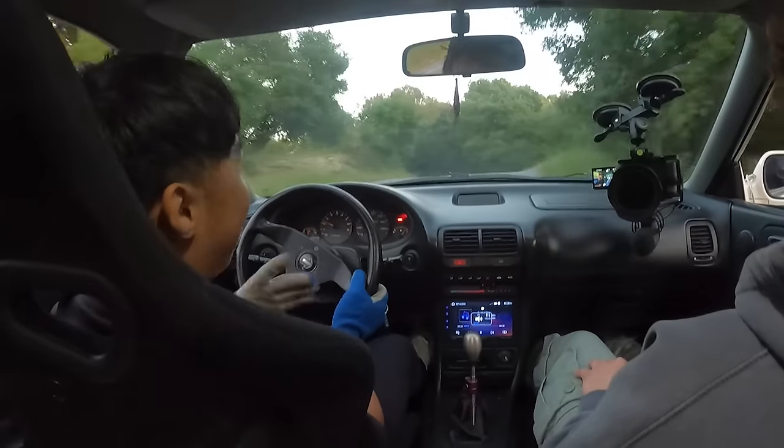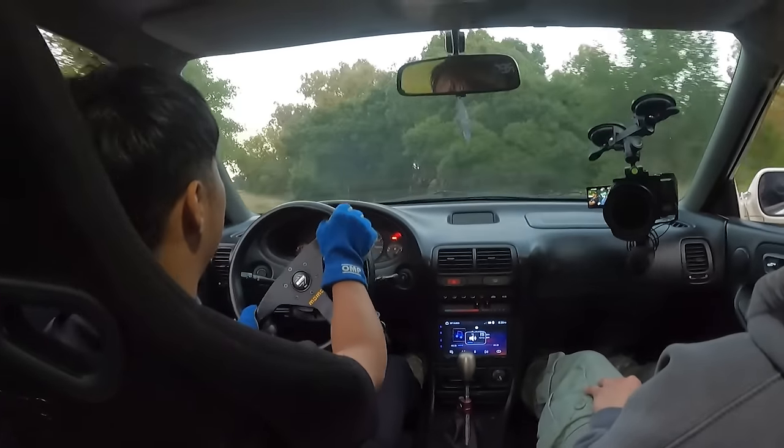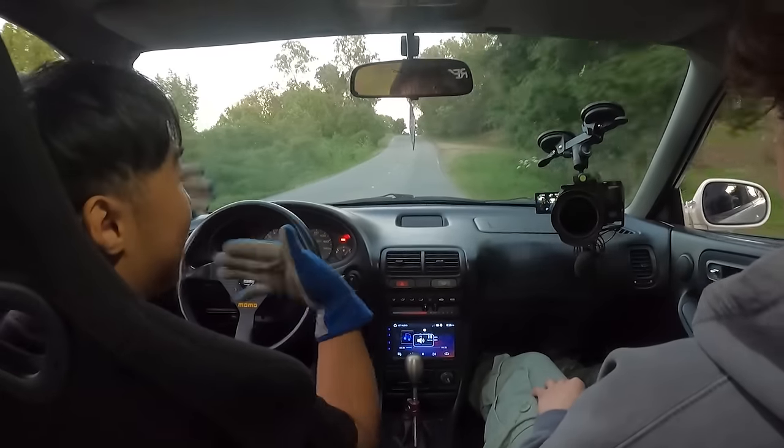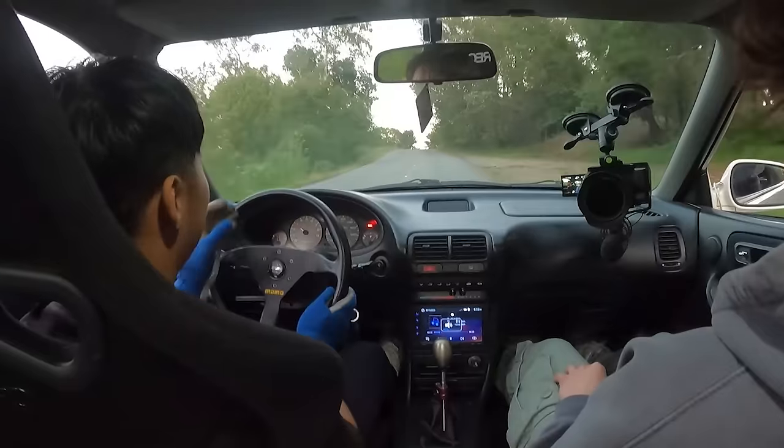And there's some corners where I'm a little sloppy where I shouldn't have kept it in third, or I should have downshifted a little earlier. But since I'm chasing, it's kind of hard to gauge when the person in front of me is gonna brake, you know what I mean? So I gotta leave enough gap so that I don't screw up either.